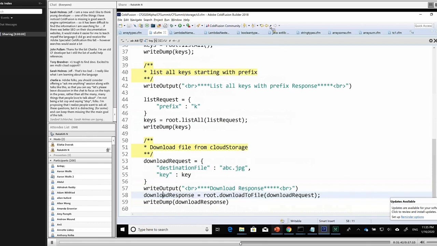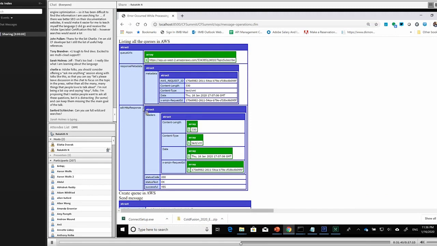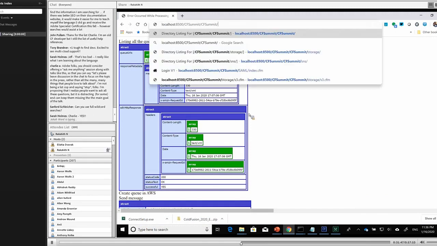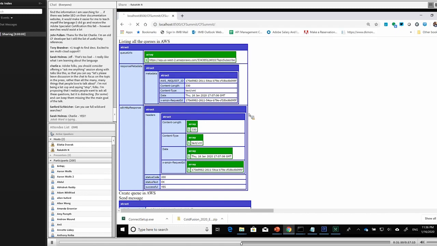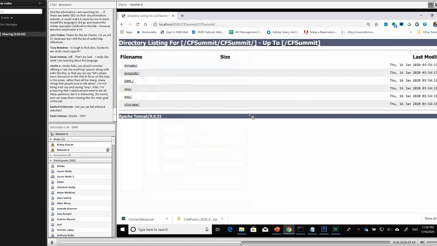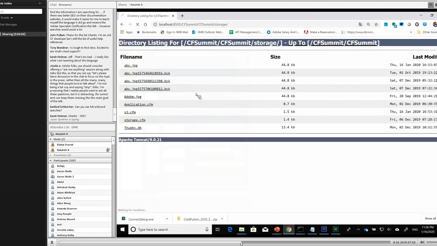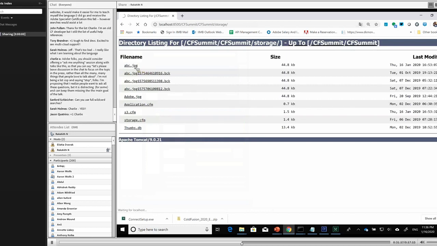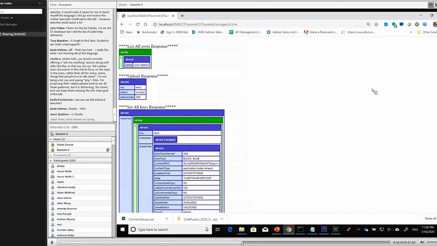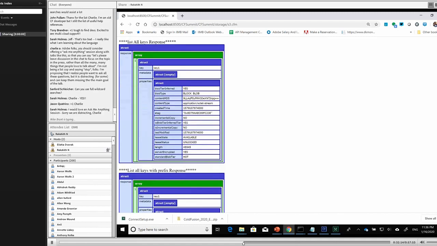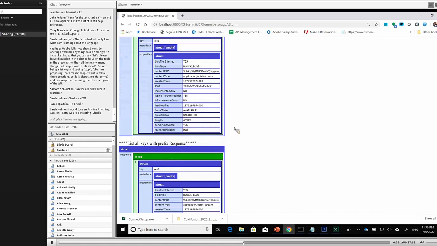It's just trying to upload a file onto storage, so onto Azure blob. Though it's called s3.cfm, it's currently working on Azure. So it's making that request and getting the response back. As you can see, there is one container on Azure called root object, and I'm trying to upload this. Upload was successful. It's going to list all the keys available, and then it's going to list all the keys with a prefix as well. Here, since I had K as my prefix, it's going to list key1 as well. As simple as that.